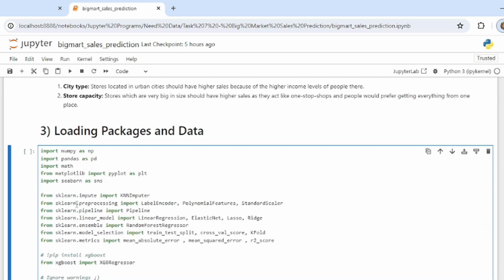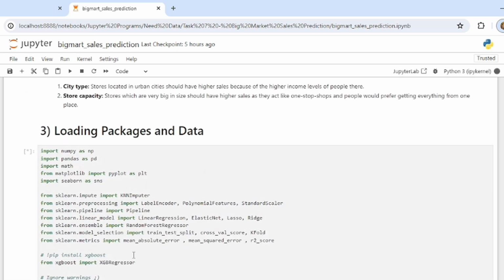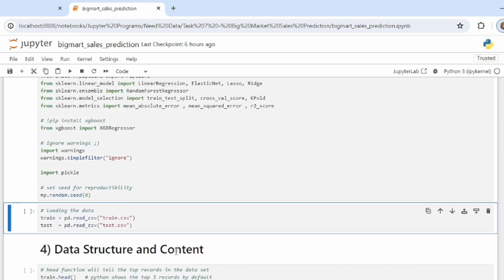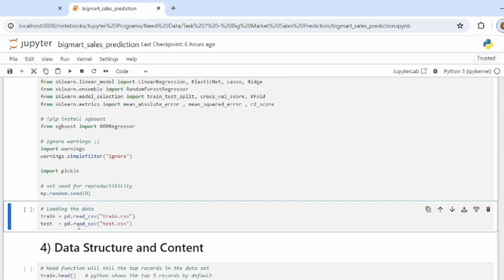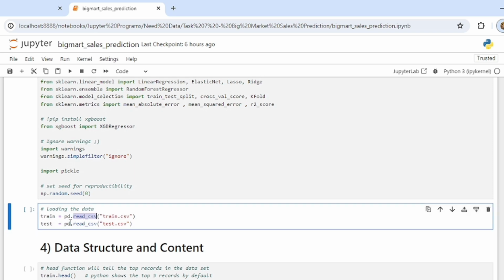First, I'm importing all the necessary packages: NumPy for algebraic data and pandas for data manipulation and analysis, math for any mathematical applications, and these two for data visualization. We'll look at each and every function when we are using them. So we'll start. First, I'll import all these packages. After that, here you can see I'm loading my dataset under the variables train and test. Here we are using the read_csv function, which is present under the module pandas. Using this function, I can load my dataset. Inside the bracket, I need to pass the path for my dataset.